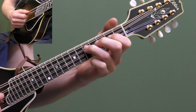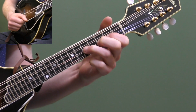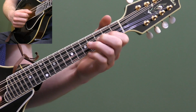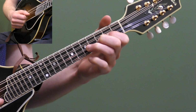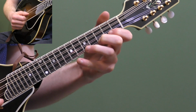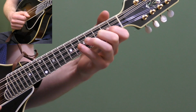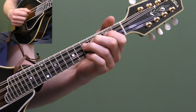And then to do the 2nd octave, we're going to do open, 2, 3, 5 on the A string. And then open, 2, 3 on the high E. Let's do that 2nd higher octave. And then we just need 2 more notes. We're just going to continue this scale up 2 more notes. So the 5th fret on the high E, and then the 7th fret. So that's all we're doing there. Those are the notes we're going to use for this whole song.